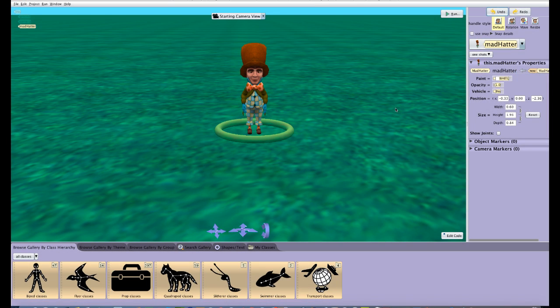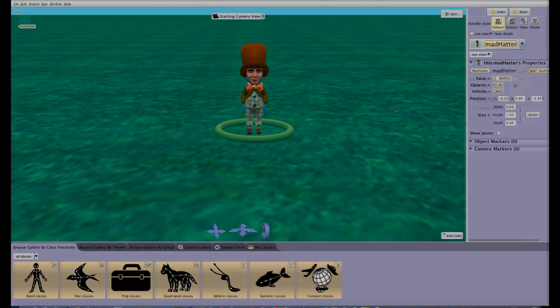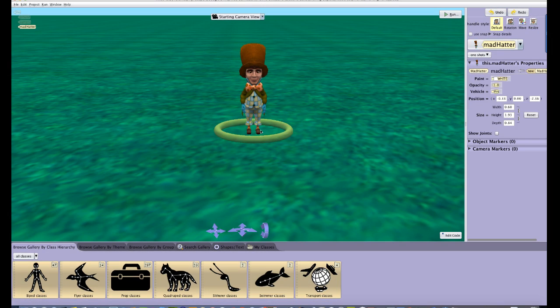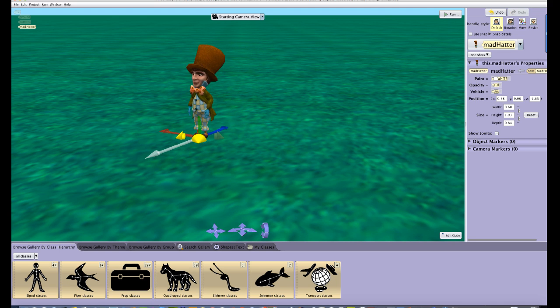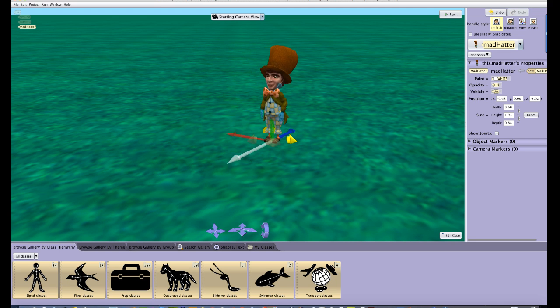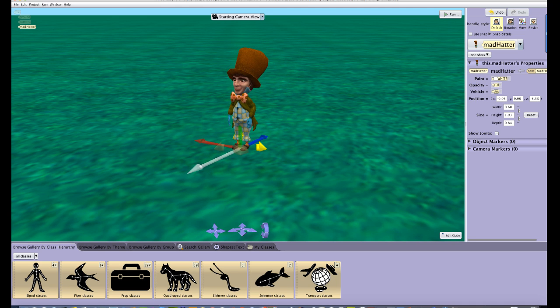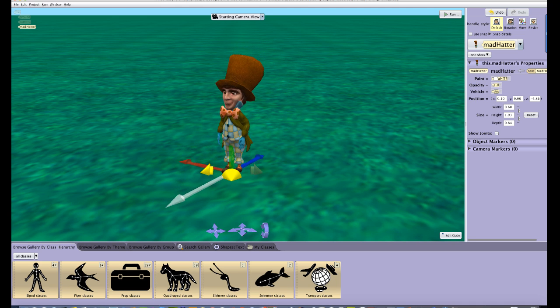To properly use these procedures, it is important to understand that the movements will be relative to the orientation of the object. Every Alice object has its own orientation, a sense of its own forward, right, and up direction. Notice that as the object is dragged through the scene, an axis appears that shows the orientation of the object, and gold arrows appear indicating the direction the object is being moved.